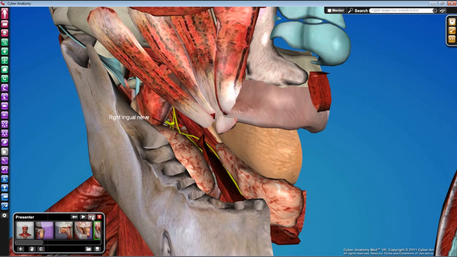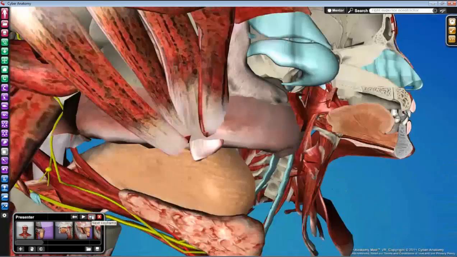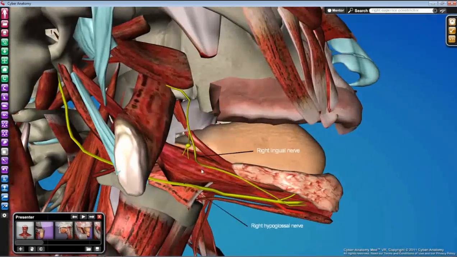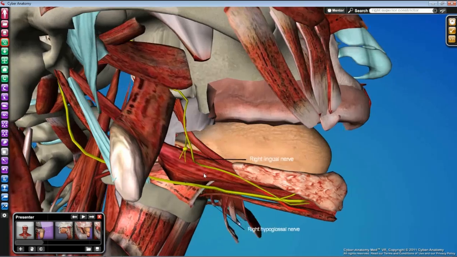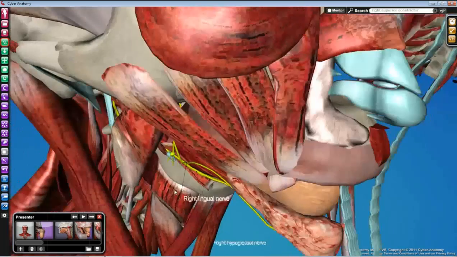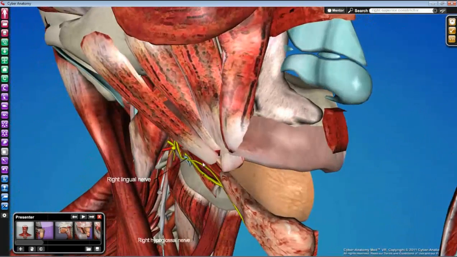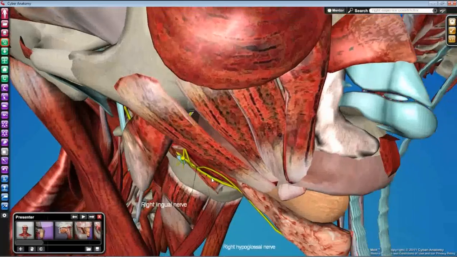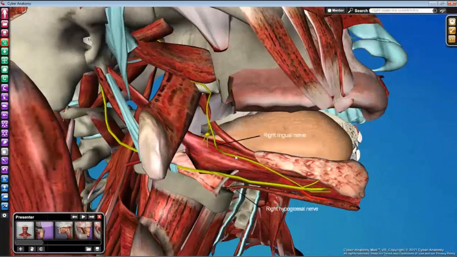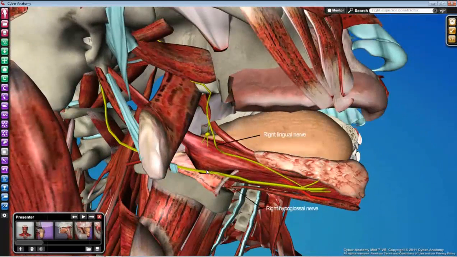All right, next we're looking for, in addition to the lingual, the hypoglossal nerve, which is in a similar place. It's just more inferior. You're going to have a mandible in your way, so you're going to have to come at it from above like this. So once you find the lingual nerve, just keep going and look a little lower, and that's probably where you'll find the hypoglossal nerve. And that is, of course, our motor supply to the tongue. So we'll see if we can demonstrate that.